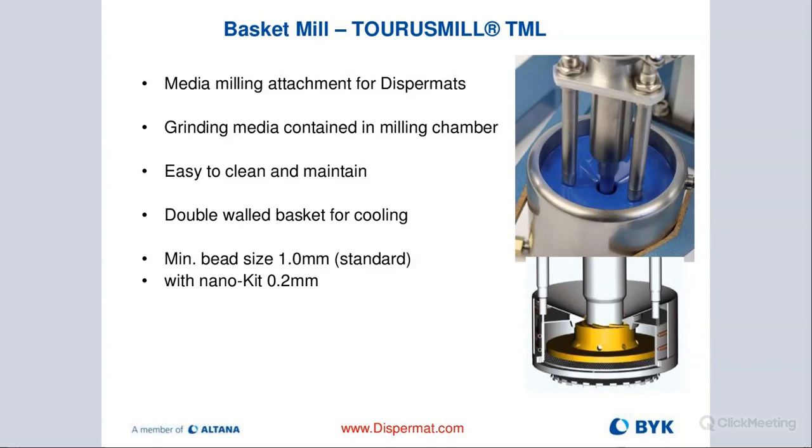A lot of customers are moving over to a basket mill concept because it's just a really nice way of milling. I have to say, if you have good flow and your particle size requirement is above 500 nanometers, there is no reason why you should not be using a basket mill. You will thank me many times, because you will save a lot of money, time, aggravation from a cleaning perspective, and maintenance hassle. There are no seals or O-rings or anything like that. There's not a lot of wear. The only real wear in a basket mill would be your milling disc, which is relatively inexpensive to replace, or your screen on the bottom.